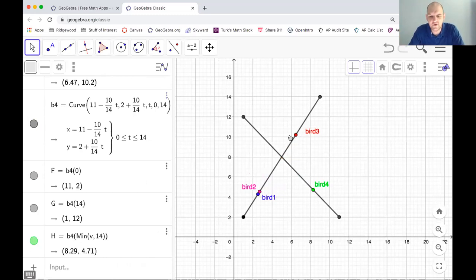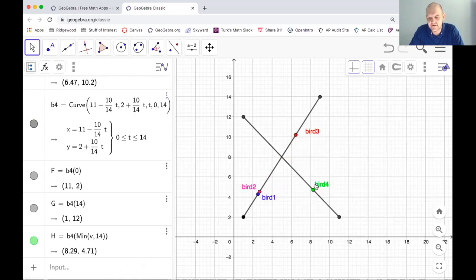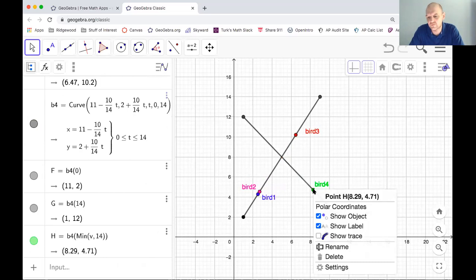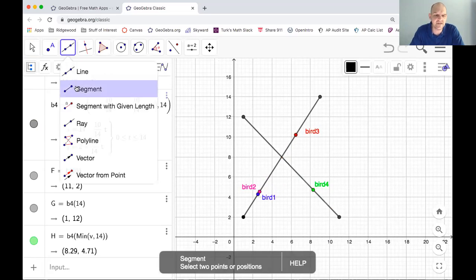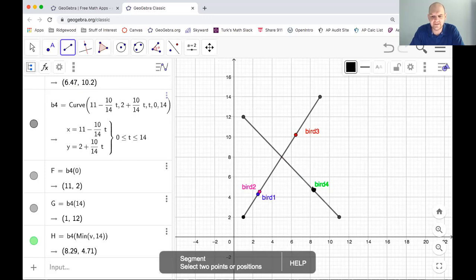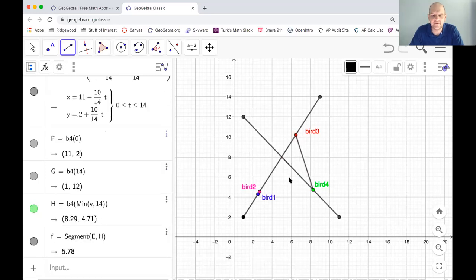If I knew the names of these points, this is where turning off the lid helps. So point E is there, and then is this F? Nope, E and H. All right, so two options. The easiest thing to do is just use the segment tool and connect them, but I'm not going to do that. Well, I'll do that and then I'll delete it. So there to there, you got your segment. What I would have preferred to do, I'm not going to do it because it's already there, is write segment and then feed it the two points and it puts a segment between them.